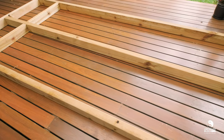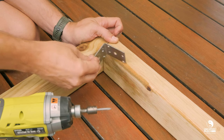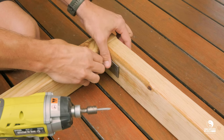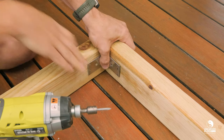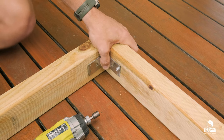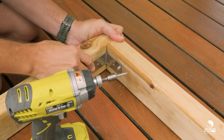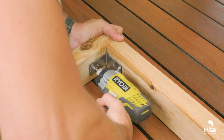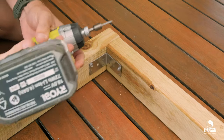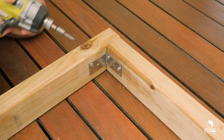Now that you've made all your cuts, lay the lengths out on the floor in the position you're going to be fixing them. Make sure your timbers are nice and flush at the top, bottom, and on the edges. Take your 90-degree bracing bracket and centre it to your panels. Start by fixing off one screw and if you need to, double check that your timbers haven't moved. Doing this on a nice smooth flat surface will make life a whole lot easier. If you're having trouble, you may want to use clamps to hold your timbers in place to make sure you've got a nice clean joint. Put two hex head screws in each side of your bracket to make sure it's nice and strong — two should suffice.